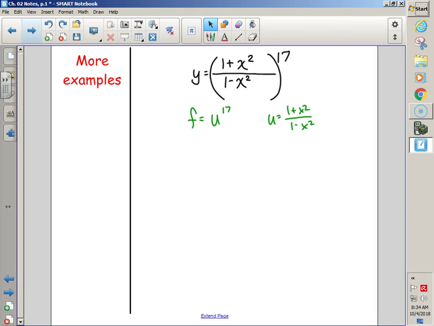For the bottom one, I would just stop here and do u prime with quotient rule. Are you trying to do a v? Oh, so bottom just stays the same. D top is a positive 2x. Top D bottom is a negative 2x. Then you still have just cancel out. That's what I got so far.